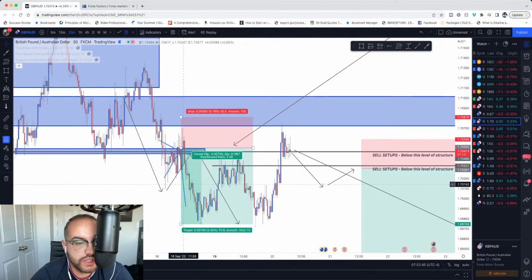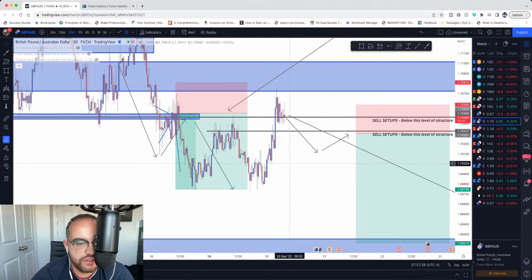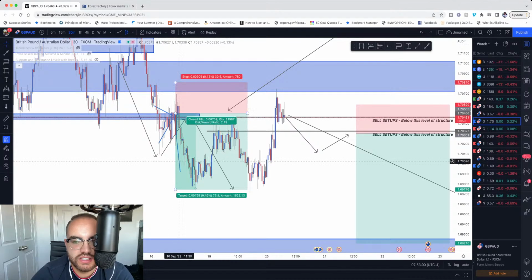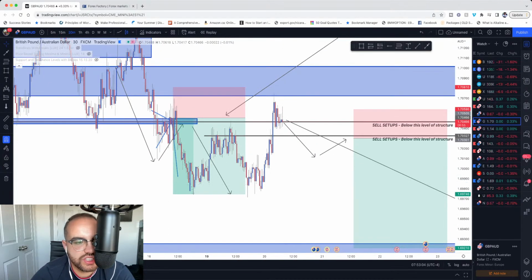So really, really cool. And you can see those lines that I created there. It was starting to form some sort of bearish flag, wedge or triangle pattern. And so we did expect price to continue to go down further. And as you guys can see, price did melt in our favor. That's what I'm looking for on GBP/AUD, guys. And this is how we can look at the markets.